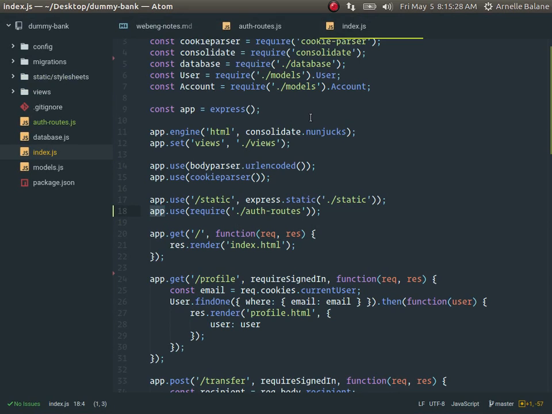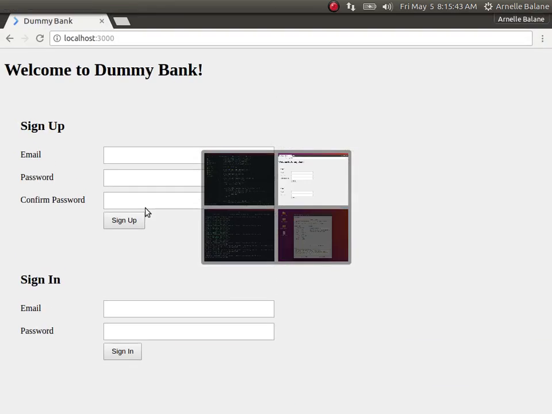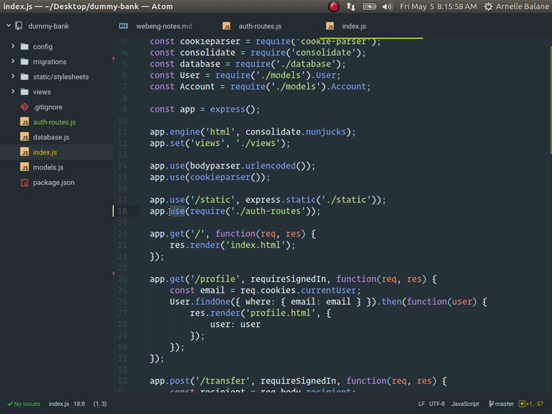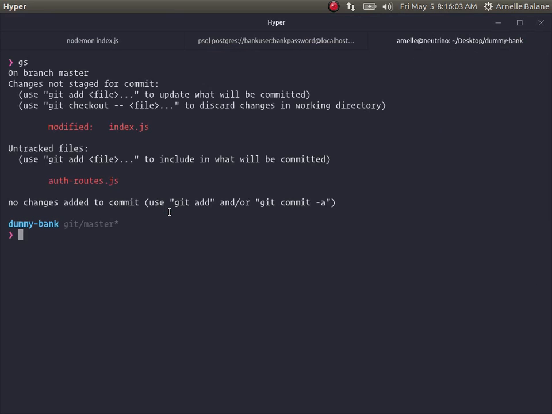So the routes previously in index.js related to authentication, we moved into a separate file, and then we loaded it by requiring it in our main application file, and the same routing behavior still works. That's how modular routing is in Express. Basically you can define different routes. If you're using third party packages, they can define their own routes, and you just use them in your application with app.use, and then you'll have the whole functionality right away. So that's the nice thing about routes. So let's commit this.